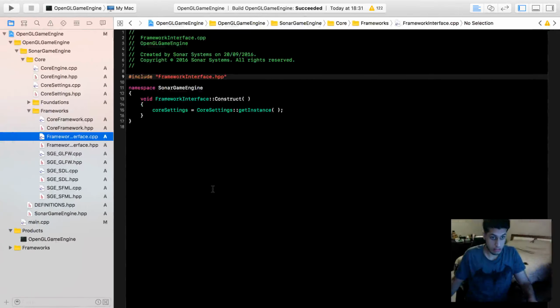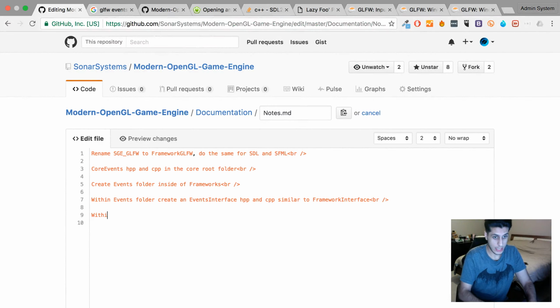And then within the events folder, create an events interface, events GLFW, events SDL, and events SFML.